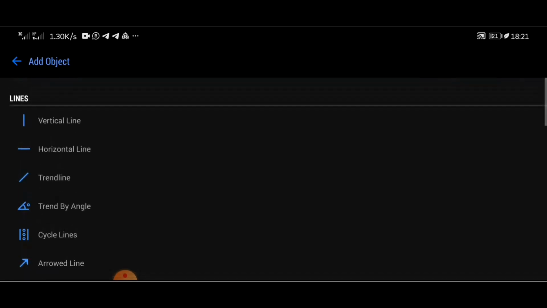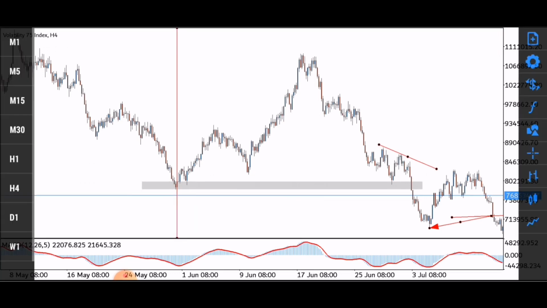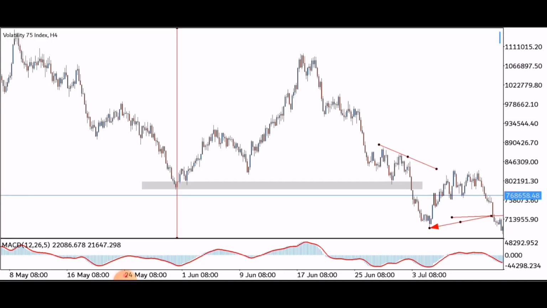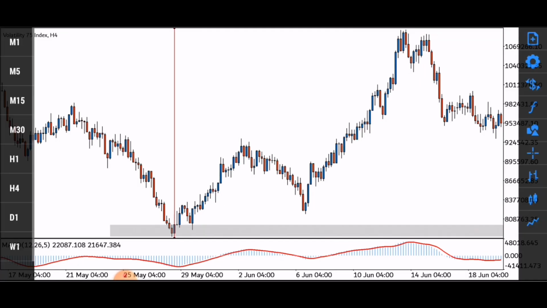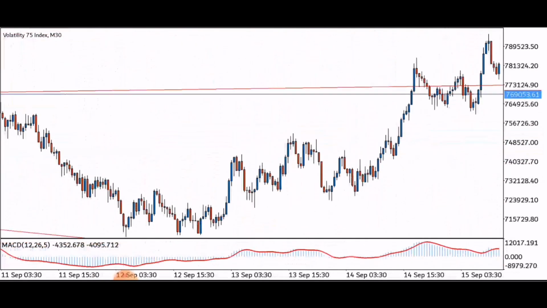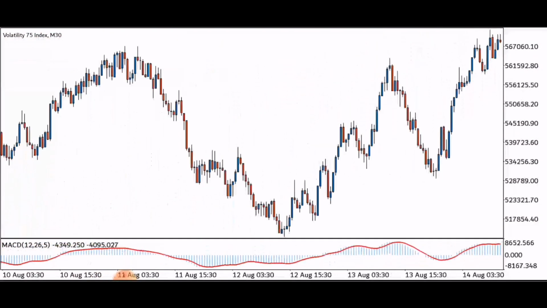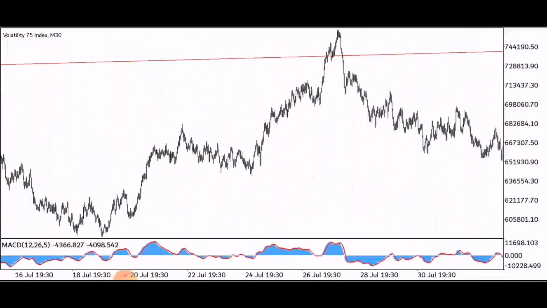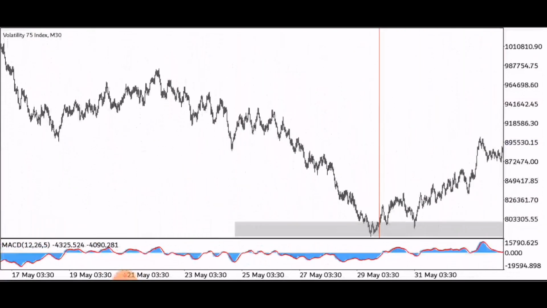So I'm going to get a vertical line. I want to get this pattern. I want to get the zone, and I want to get the zone too. I'm doing this on my mobile phone, so you can also do it on your mobile phone. So I want to look at this particular market on the smaller time frame, and that is why I was trying to get that right here. So let's go back to that point where we had that line, the vertical line. Okay, this is where I was going to come.